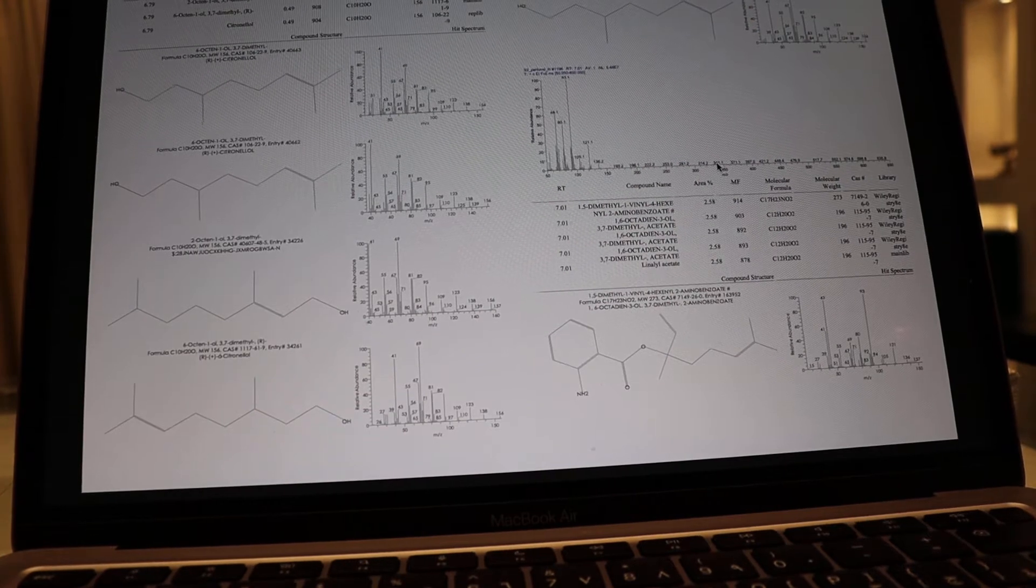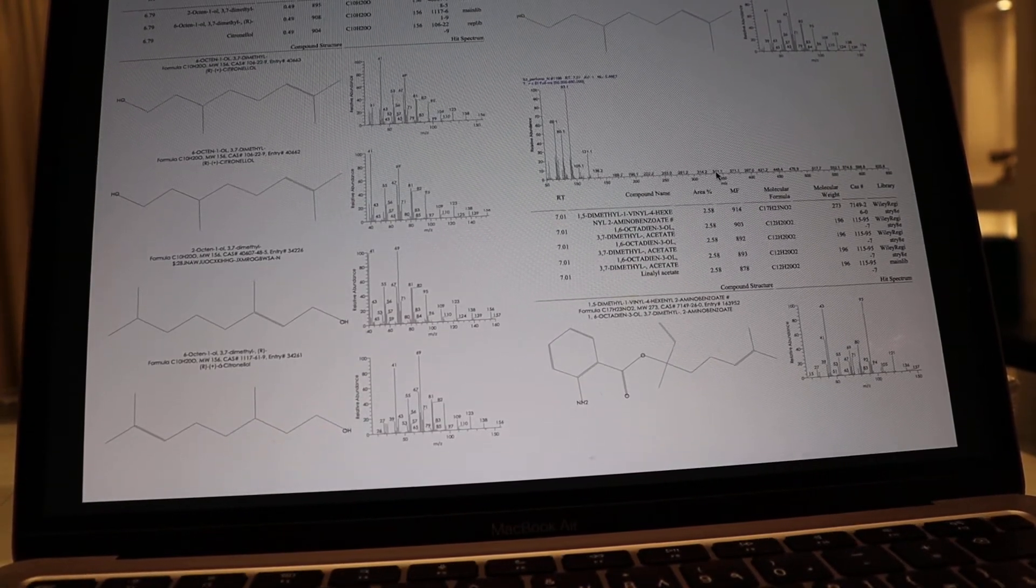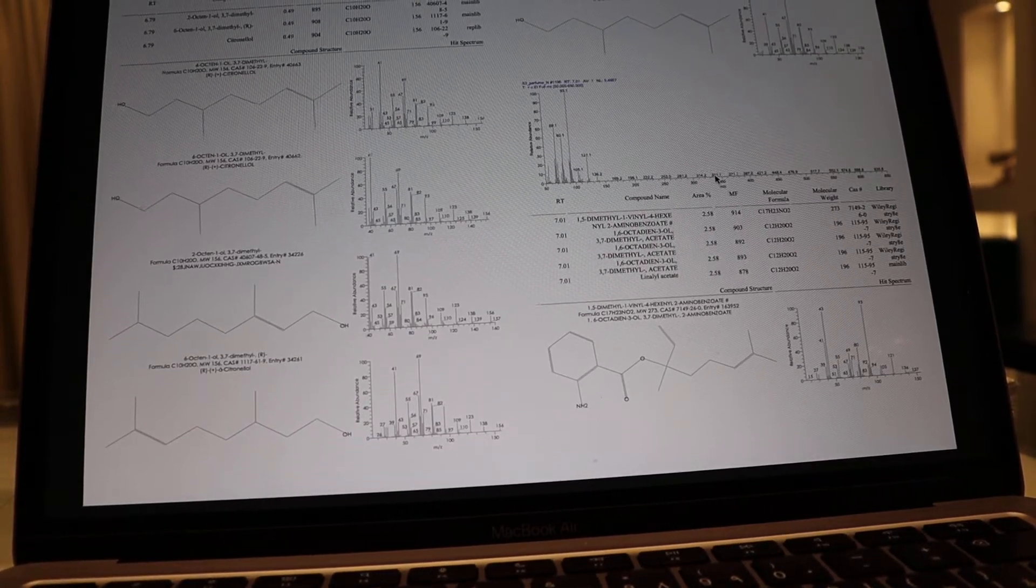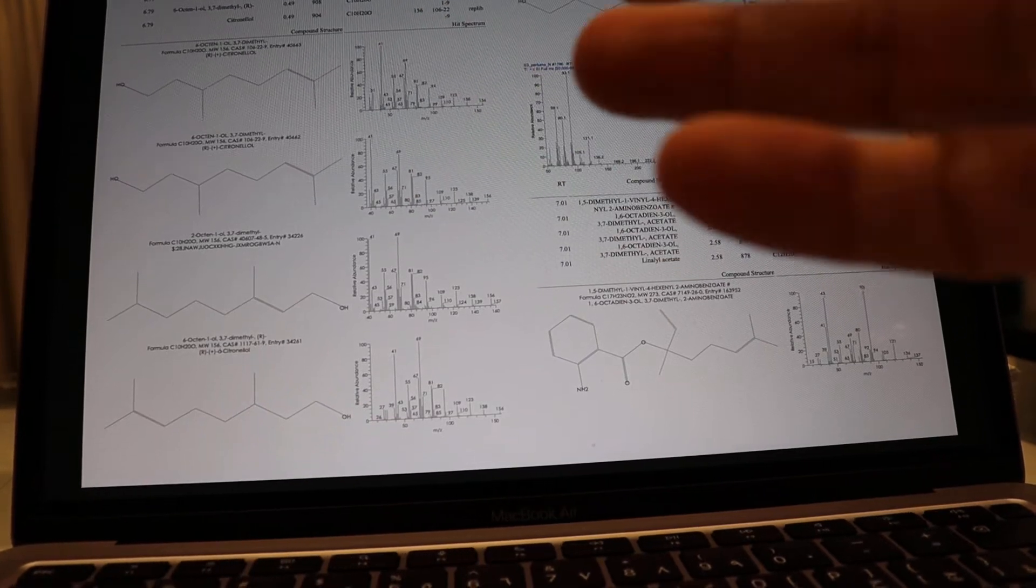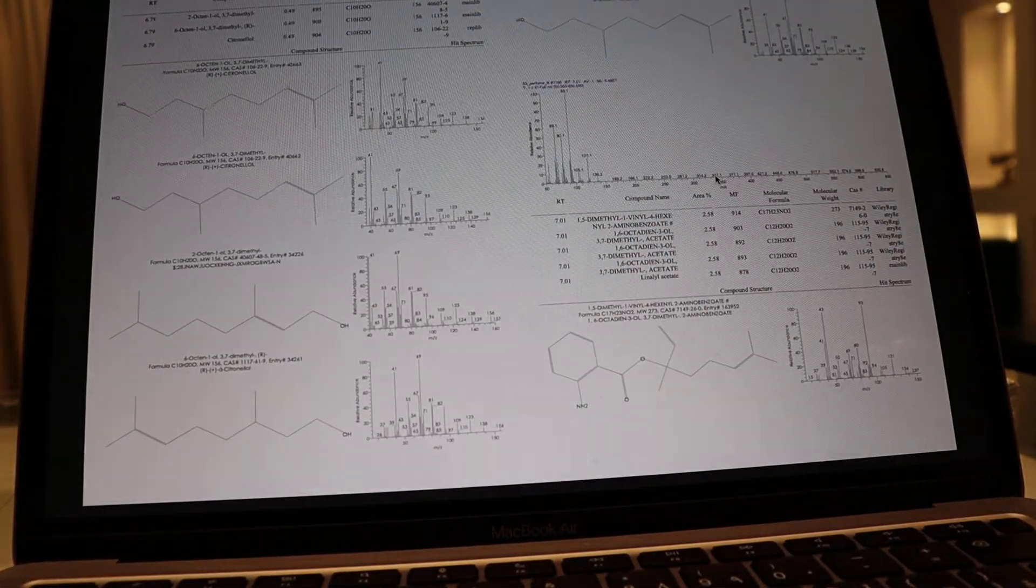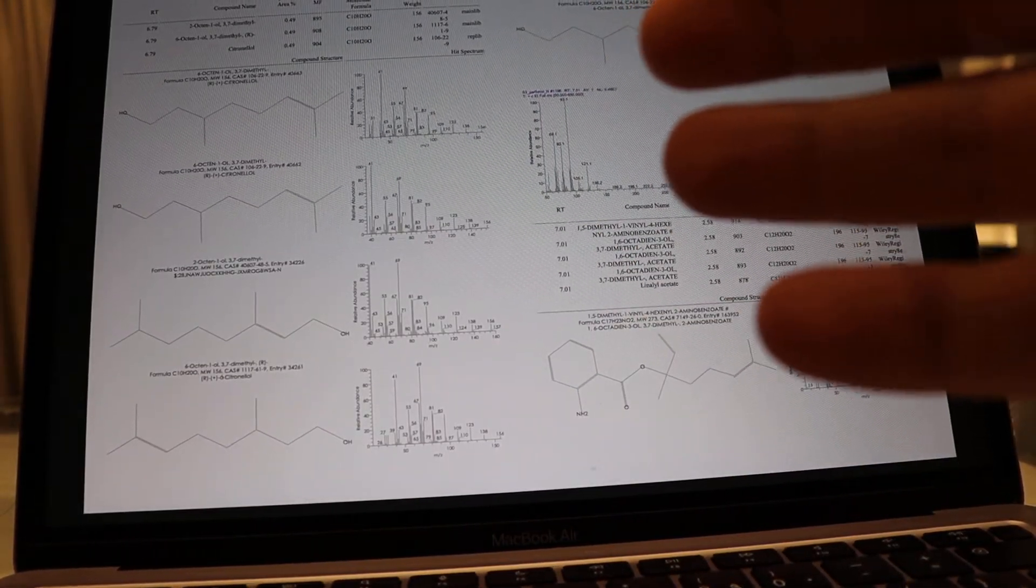Modern perfumery companies really took it to the extreme end of technology where they really use, if you take a look at the formula of some of these things, you have something here like citronellol for example. It's occurring naturally, and citronellol or geraniol or these kinds of things that exist in rose.